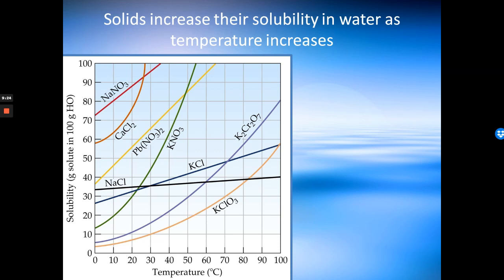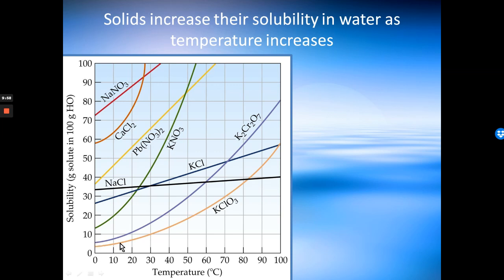So you can see here from this little chart, you can start off with sodium nitrate, which is pretty soluble at 0, and then it greatly increases its solubility. This is like 90 grams in 100 grams of water, which is like 100 milliliters of water. Then you can increase the temperature up to 30, and of course we could extrapolate this out if we wanted to. Same thing with calcium chloride. It's pretty soluble at lower temperatures, but it also greatly increases its solubility as you increase temperature.